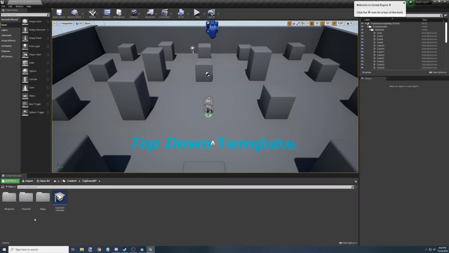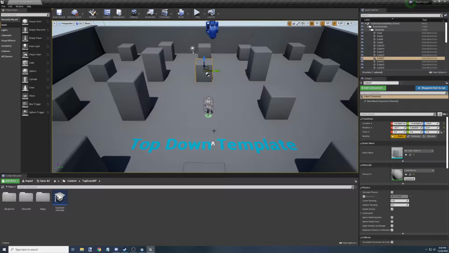It's also got a little welcome to Unreal Engine 4 in the top right hand corner. Exit that out. I am your welcome guide today. There in your details panel, when you select things in this little viewer right in the center where you look into the game, you'll see details pop up.